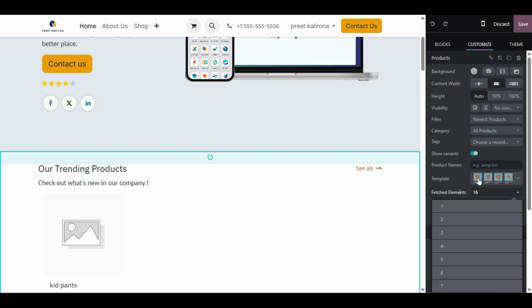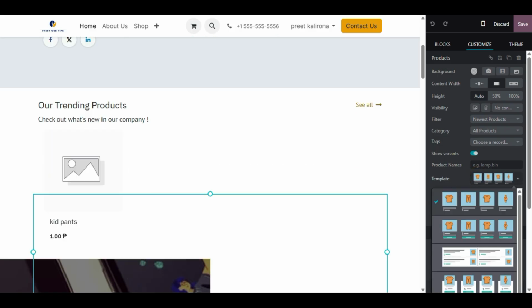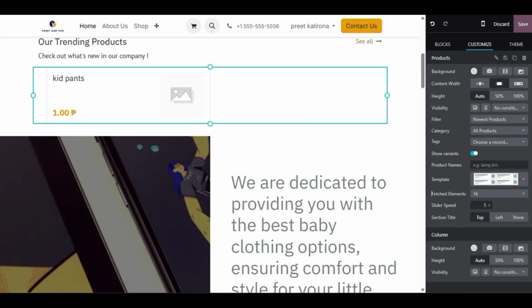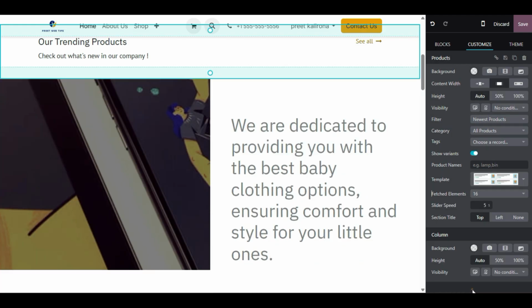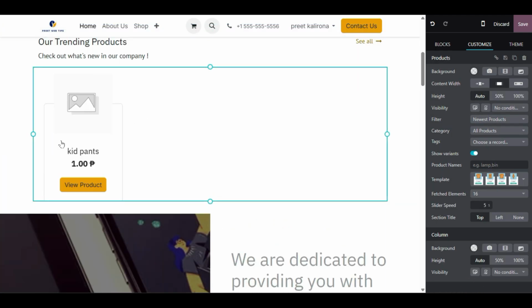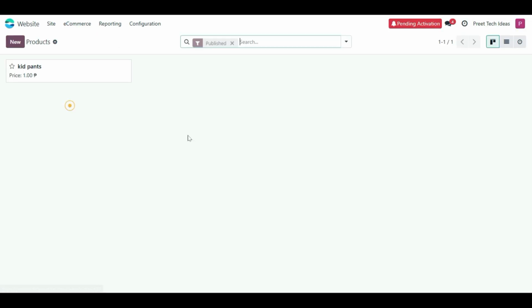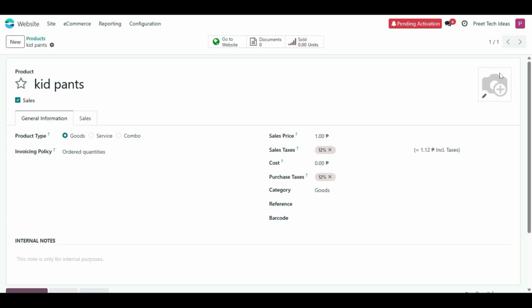And then template, you will also be able to choose what type of template you like under the template. You can make it small templates if you want. You can make it something shadow, looks good. Make sure you have this image. Okay, save. So this is what I was talking about, this image. You will be able to add it at the start. If I go to kids product, select it, and here category, it will show this image on the home page. Let's try out something else here.